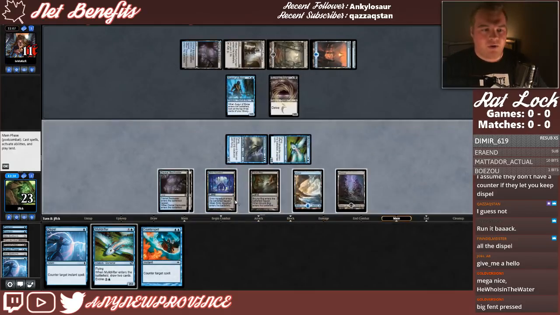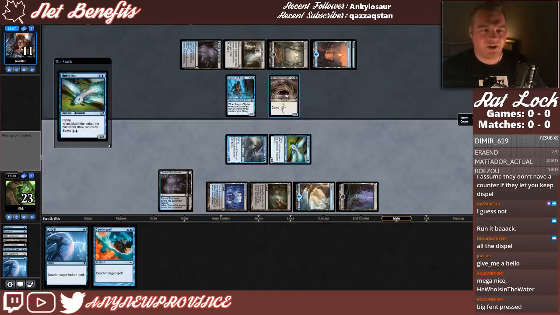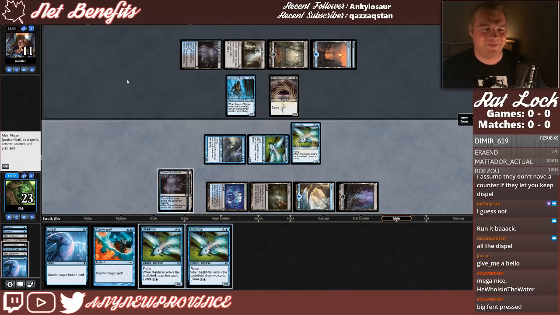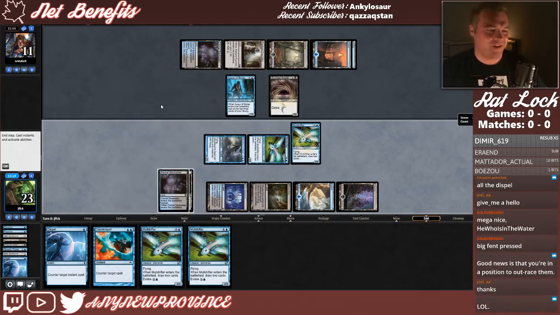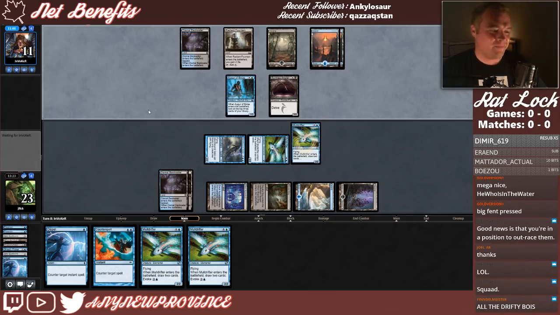No blocks from our opponent, so let's just cast another Muldrifter. They're at 11. This 5 isn't super relevant, especially where we have Counterspell and Dispel backup. That was the best draw 2 I've ever had. Yeah, I am. All the drifty boys.